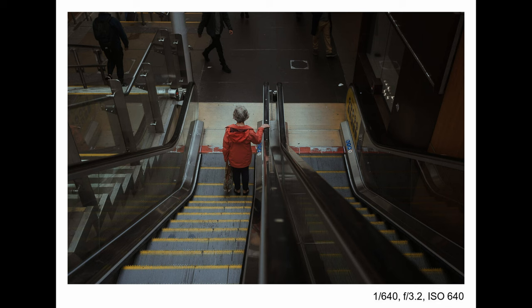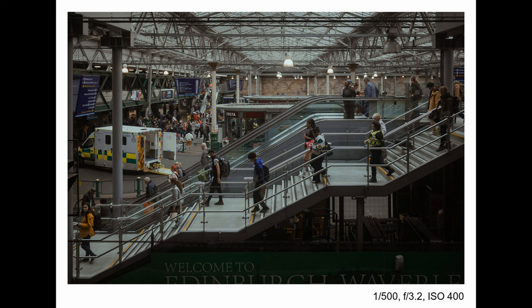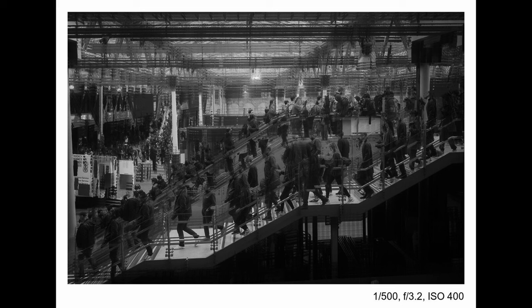As I finished the walk going into Waverley — I don't like filming inside — there was a woman in a rib jacket standing alone on the escalator. I liked it so much I took another one closer, and I really like the people's faces on the right-hand side. Then inside Waverley I took a shot — compositionally it could have been cleaner — and I did another multiple exposure, but it wasn't as steady, so there are lots of ghost lines on the ceilings and railings. It's a bit of a mess.